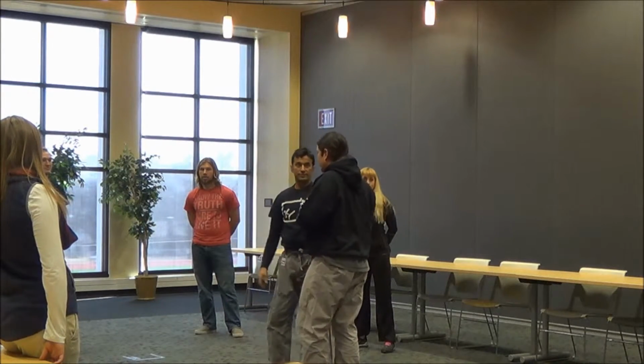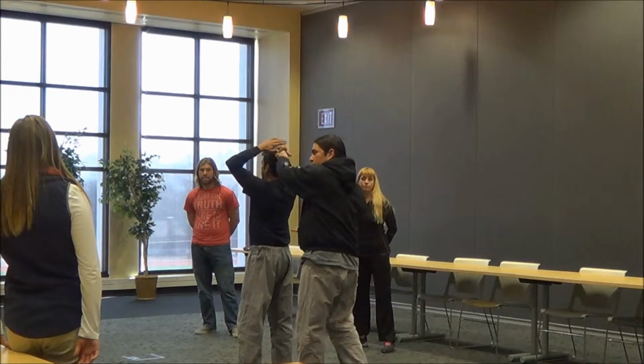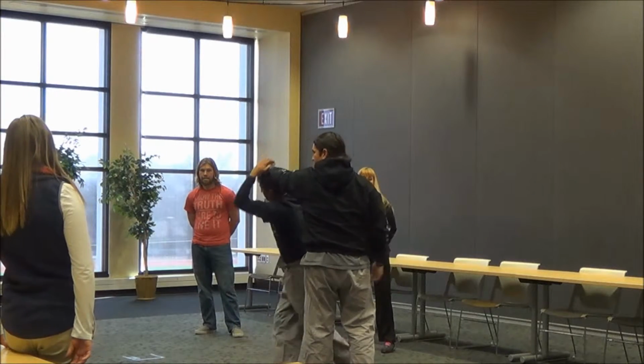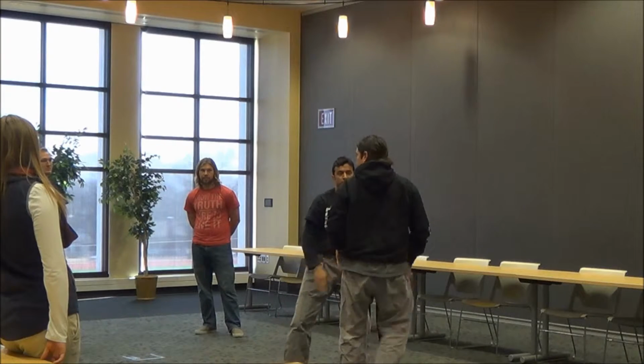Doesn't matter which hand. If I grab right or left, they'll always go the same direction. So this is my opposite side. Most people grab right, so that's your weak demo. But it doesn't matter which hand I grab, do the exact same motion. Look at my shoes. Again, he's pulling my hands high to make sure it doesn't go anywhere. Okay?